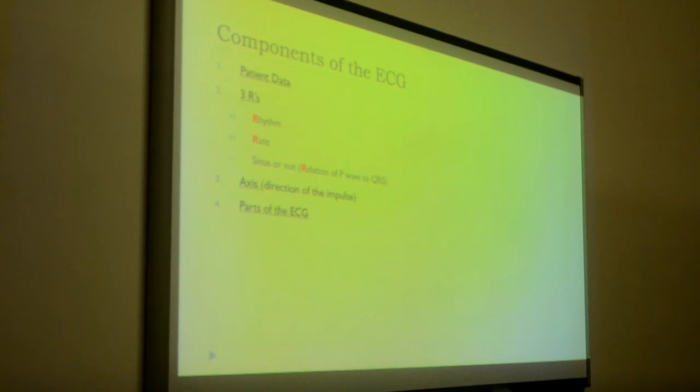Lastly, you have the parts of the ECG, and this is straightforward. You start from the P wave and keep going until you reach the end of the T wave. You have the P wave, the PR interval, the QRS wave, the ST segment, QT interval, and T wave. And we're going to discuss all of these, except the patient data, which is for your clinical lectures. We will be discussing the normal and the common abnormalities that you need to know. By the way, you will get a copy of this presentation, so you don't have to write down everything.